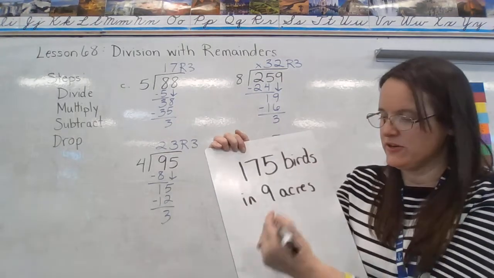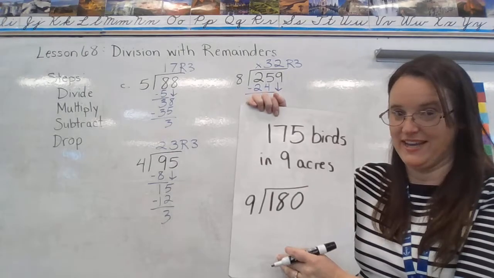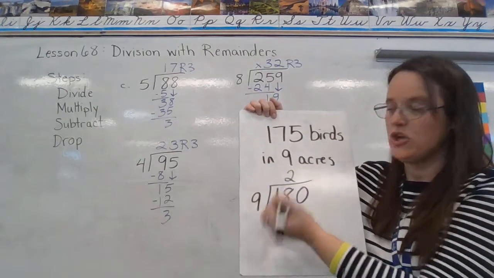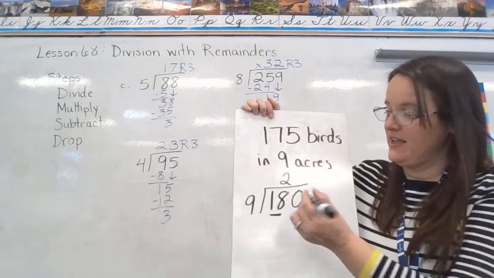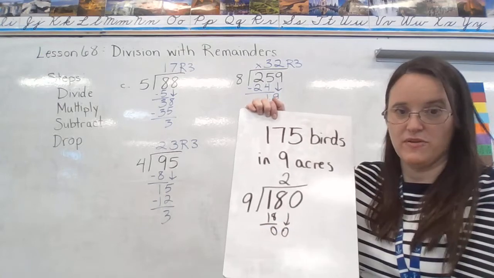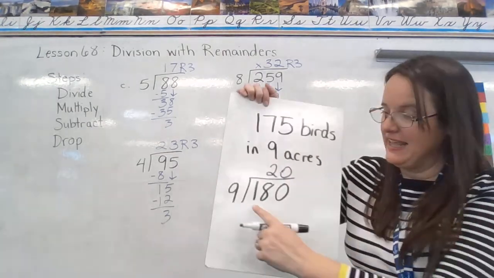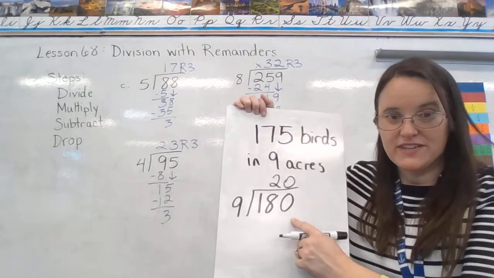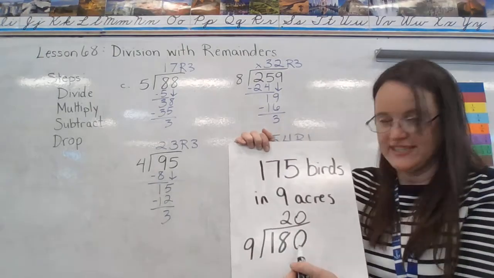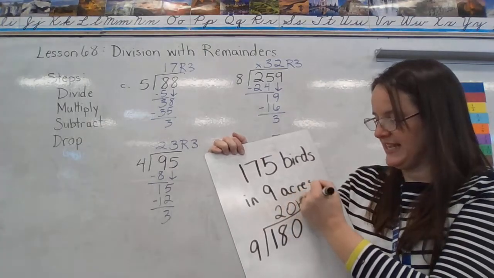Well, if I round to the tens place here, 175 is really close to 180. And now if I divide that by 9, sure, 9 doesn't go into 1, but does 9 go into 18? Yes, it definitely does. 9 goes into 18 2 times with no remainder. So I know if I'm going to multiply here, this would be an 18, this would be a 0, then I'm going to bring down the 0, and remember what I said, we have to fill in a 0 in our answer as well. When we have this type of division problem, and our divisor goes in evenly to the numbers of our dividend, we don't have to show all our work down here. Because I can look at this and say, okay, I know 9 goes into 18 twice, and 9 goes into 0 times, so 20 is going to be my answer. It's a word problem, so we need to make sure we say 20 birds.